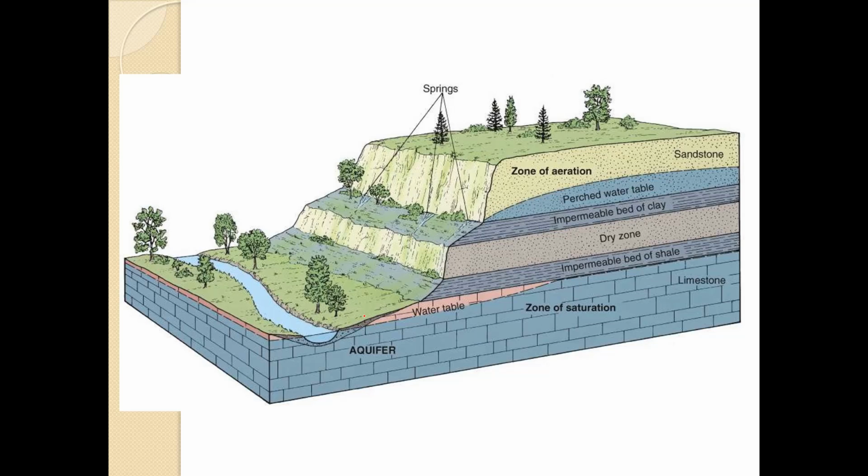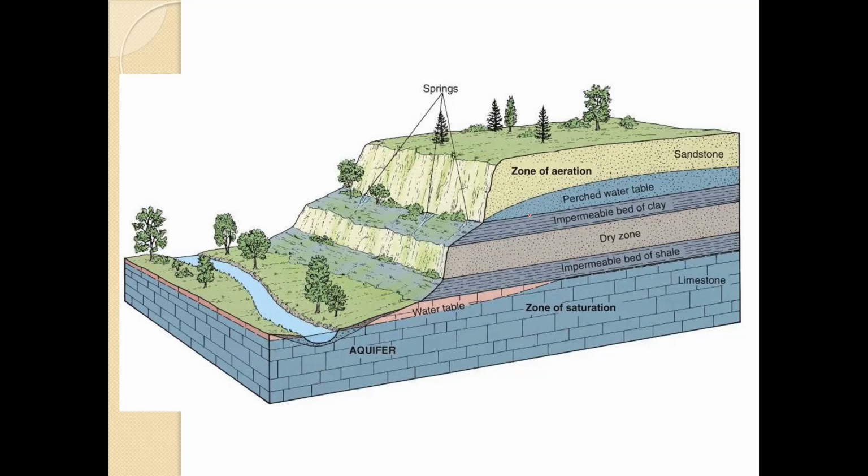Again the same examples are there. Types of zones have been shown over here, that is zone of saturation and zone of aeration. This you can see, the perched water table here also. So here you can see the springs. This formation you might have seen in the rainy season in the ghat sections or ghats nearby us, that the springs used to flow throughout the year because of this stored water.